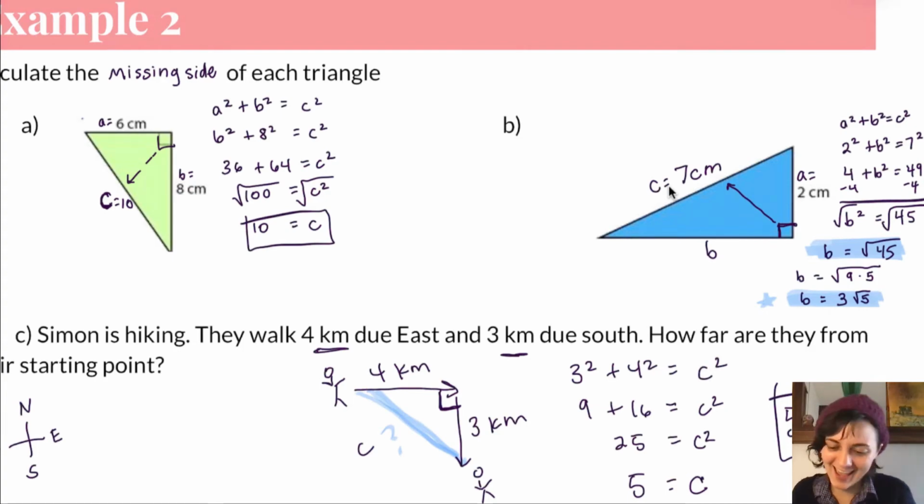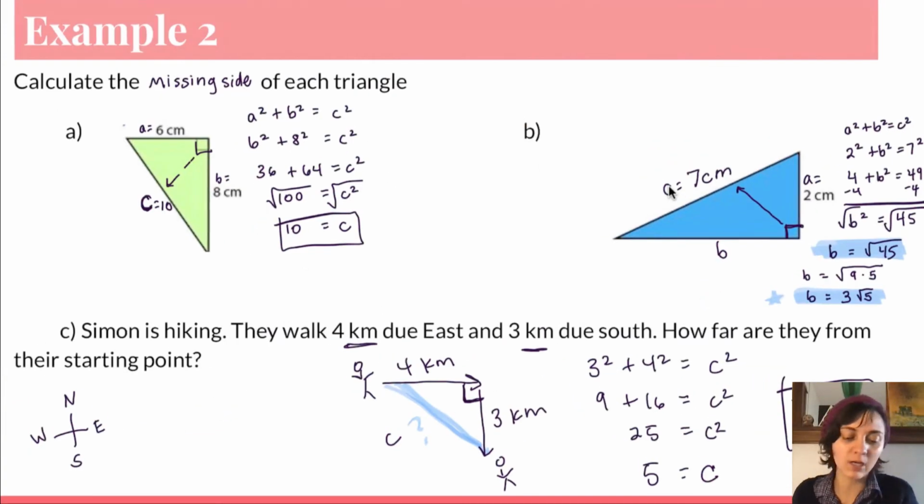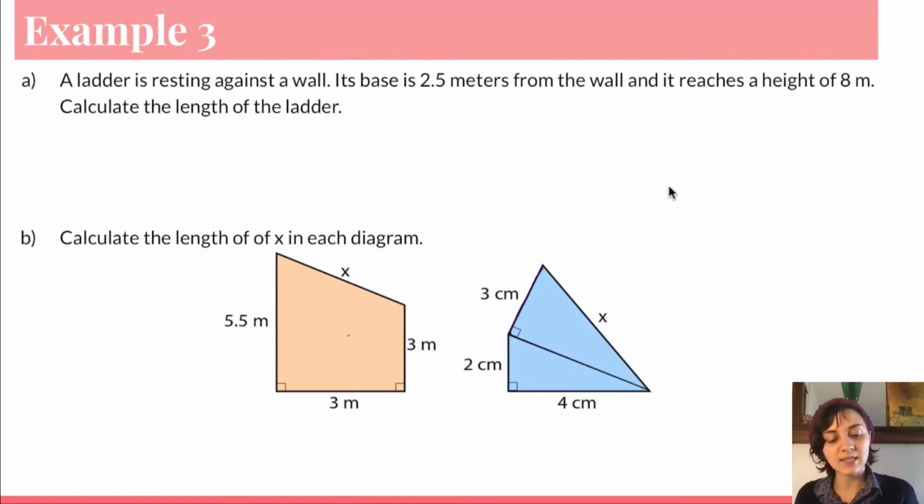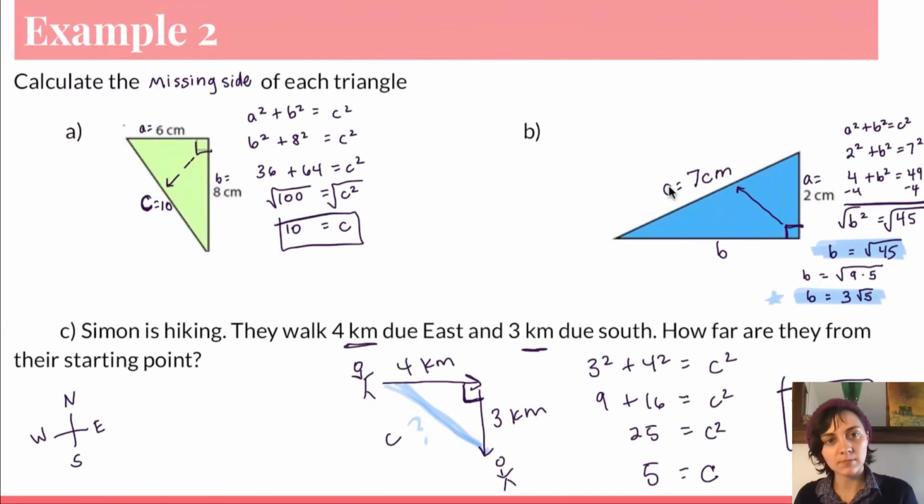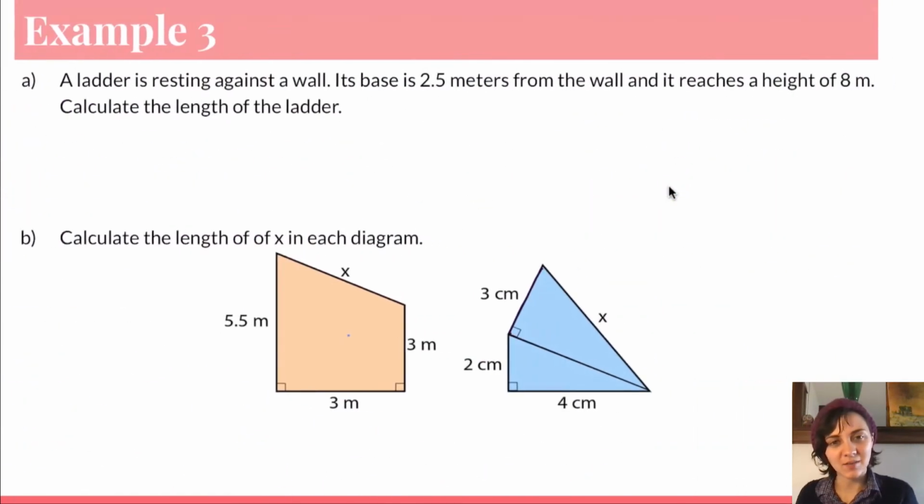Cool. So on the next slide, we're going to do, these were kind of more basic problems, Example 3 is slightly more challenging problems. So first we start off with another word problem where we're probably going to have to draw a picture. So I really recommend with any problem dealing with geometry and shapes, drawing a picture is your friend.